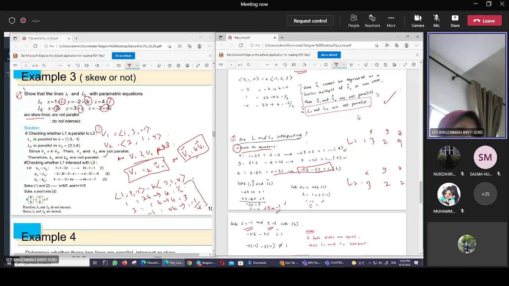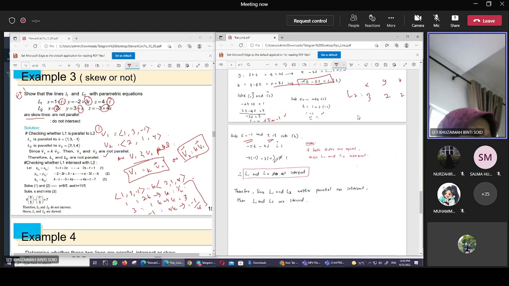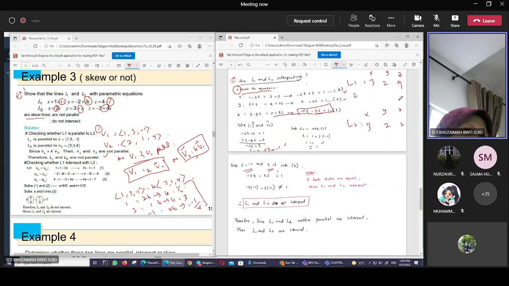So this is actually the process that we are trying to say that they do not intersect, because there's only one single variable, yang lain pun memang tidak intersect lah kan. It must be the same for these 3 points. So ini sama tadi, dapat solution. So because 1 and 2 dapat akan sama lah. But when we substitute into z, they are different. So in other words, z get different values for L1 and L2. But x y dia sama untuk L1 and L2.